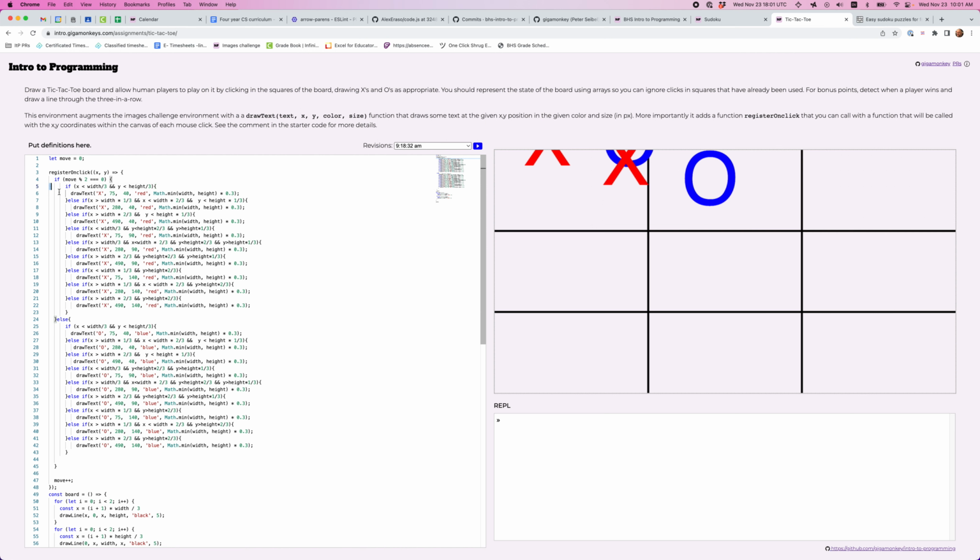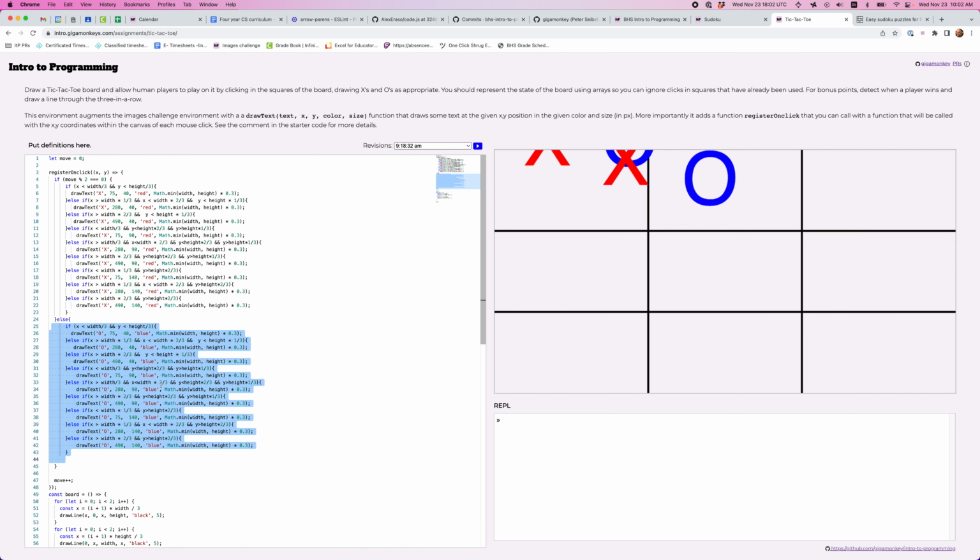For one thing, if we look at this whole chunk of code that draws the X's and this whole chunk of code that draws the O's, I haven't examined every character, but it looks like they're pretty much the same except that one draws the X's and one draws the O's. Logically they have to be the same, right? Because the logic doesn't depend on which character you're drawing. A quick perusal shows X is less than a third of the width and less than a third of the height, and we draw it in the same place. I guess the color is also different, red and blue. So we've got two things: the letter and the color.